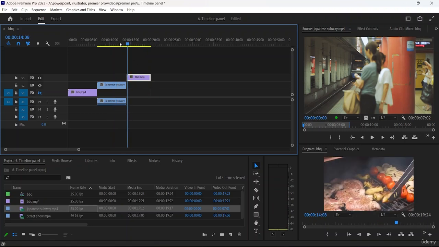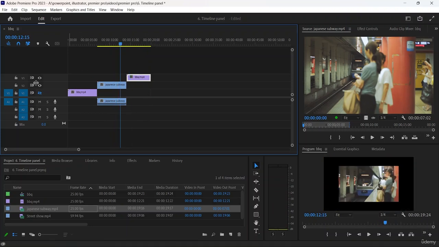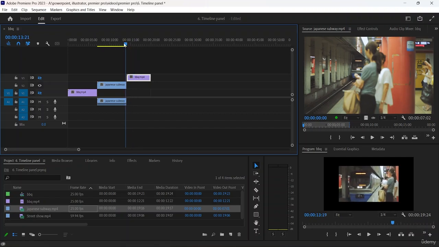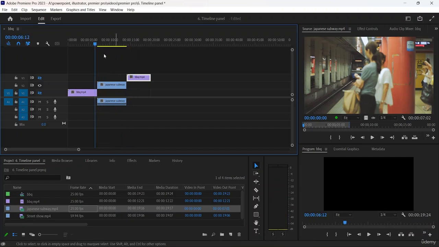Let's say I want to remove the third video from here too. I can click on the toggle track output, and now you will see that at the end over here it's not showing. You might have noticed that whenever I click on the toggle track output, there's a yellow line over here. This yellow line basically is telling you that this amount of data or video is being able to be seen in our timeline panel.